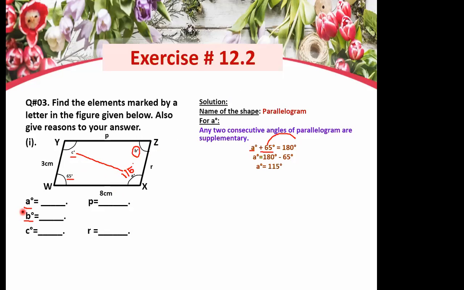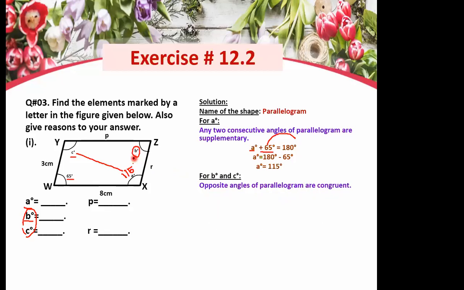So what we will do, we will find b and c simultaneously. Similarly, we will write down the heading here for b and c, because it is now easier for us to find b and c. Why? Because both will be solved with the help of only one postulate, which says that opposite angles of a parallelogram are congruent. So no need to write this property again and again, because you will find b and c with the help of this property. So simply write down here, opposite angles of a parallelogram are congruent.